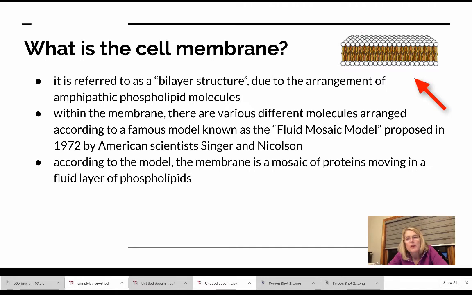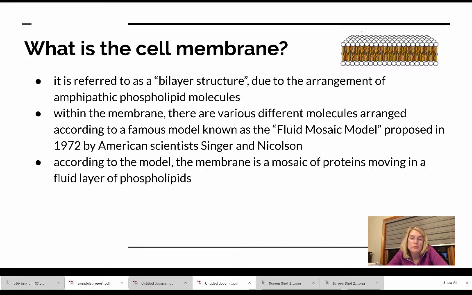In contrast to those polar hydrophilic regions, you've got the inside of the phospholipids, those fatty acid tails, that are hydrophobic and nonpolar. They do not want to mix with water. They don't do well with water. And so they're going to hide themselves inside this bilayer structure away from the watery areas outside the cell and inside the cell. And so when this happens, and this kind of spontaneously forms in solution, the phospholipids will arrange themselves in this structure. You get the beginnings of the cell membrane.